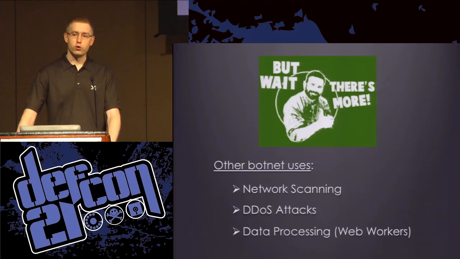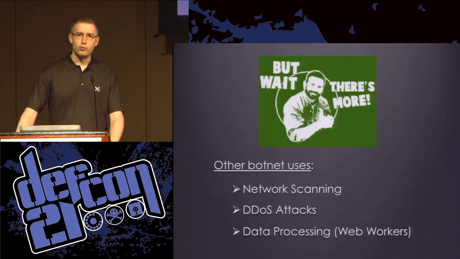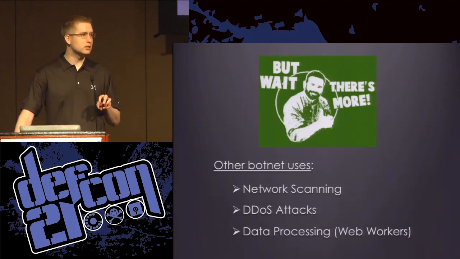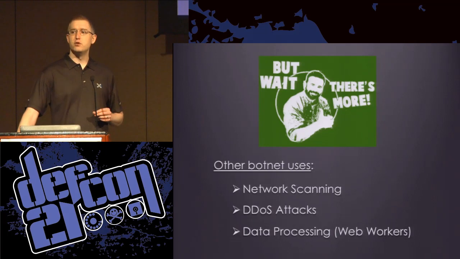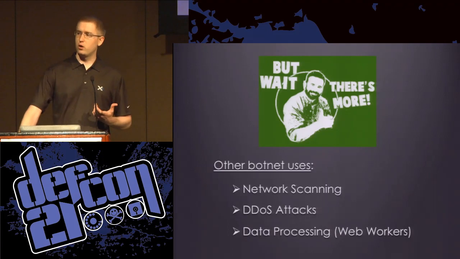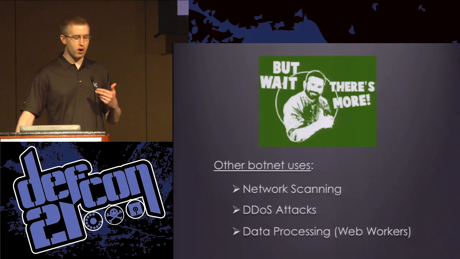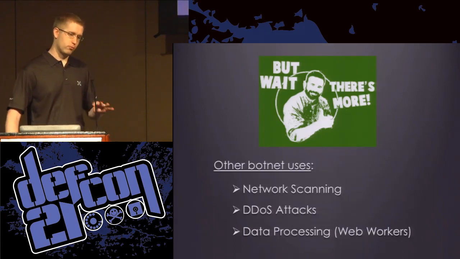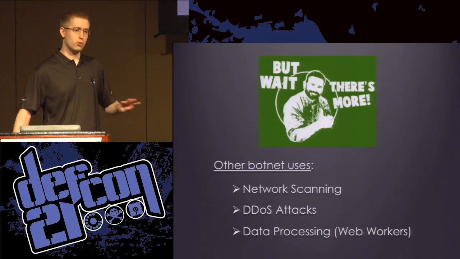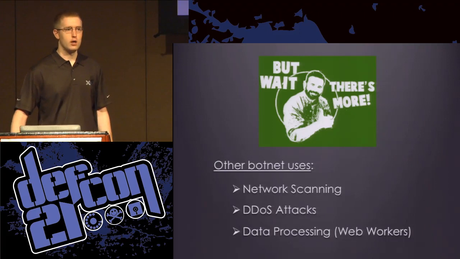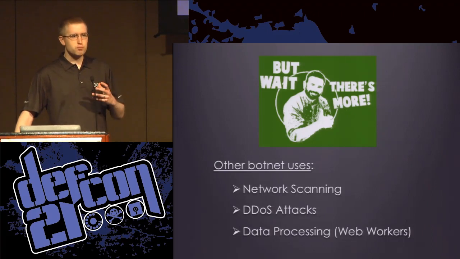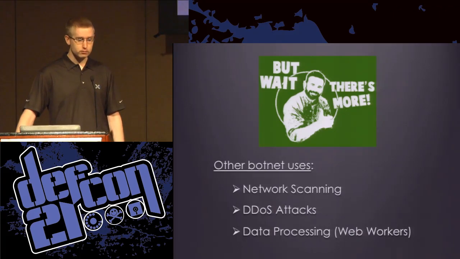And data processing with web workers: anything that you can break up into a relatively discrete task, you can push down to these nodes and have the nodes do all of the heavy lifting for you, so long as you can write it in JavaScript. JavaScript is not going to be nearly as efficient as writing it in something like C, but when you consider that you can spin off multiple threads, so you can have 4 different threads running on 4 different cores if your node is a quad core system, and if you can do this on, say, a persistent cross-site scripting vulnerability on a popular viral video or something, that's a lot of processing power there. And it's free.